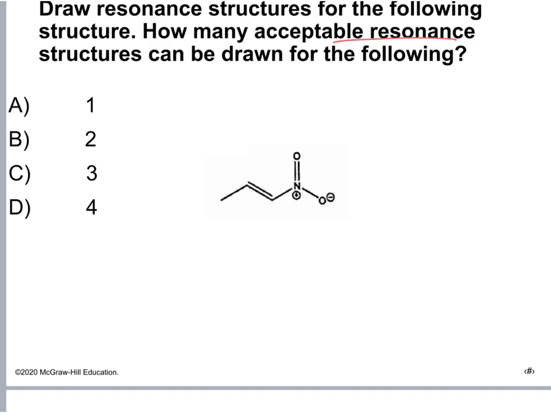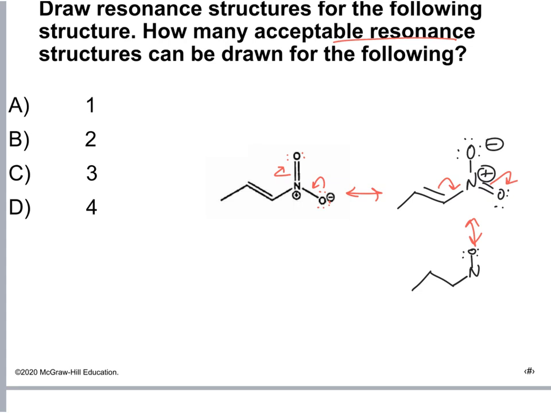Okay, so how many acceptable resonance structures can be drawn for the following? You always want to draw in your lone pairs that are not shown. And I expect you to do that, so I drew those. And then you're always going to want to start with the negative. So the negative will push those electrons, and that will go like so. And then this gets a positive, and this is a negative if you assign that. You also have these electrons here. They can go here. And so when you draw that, you get something that looks like this.